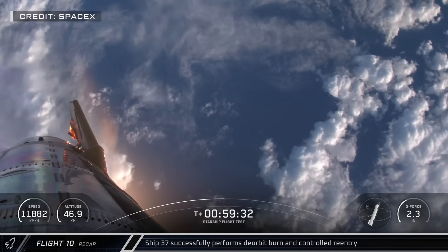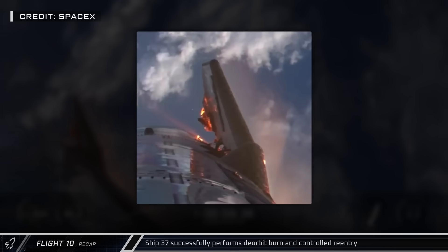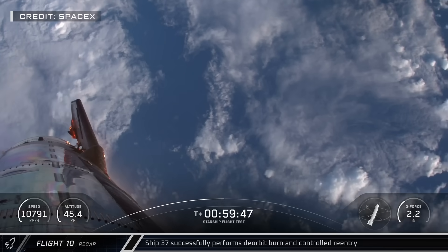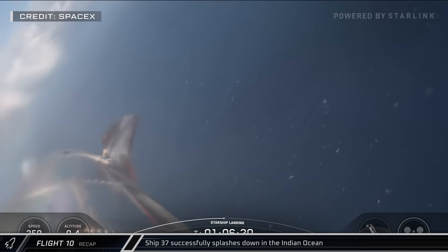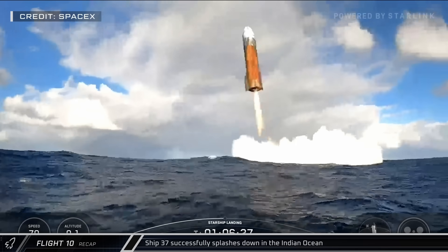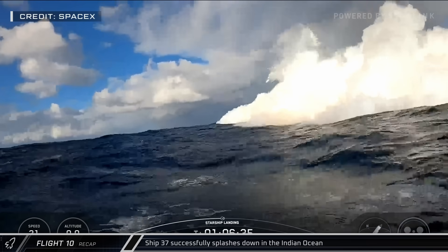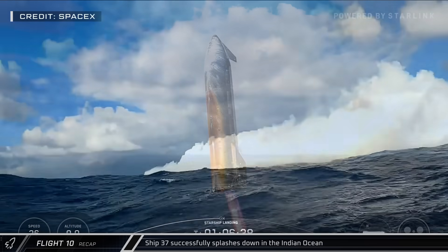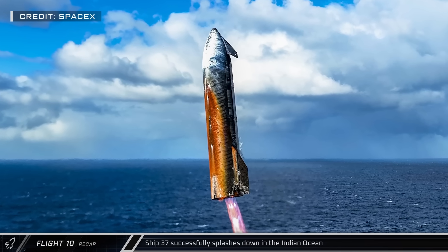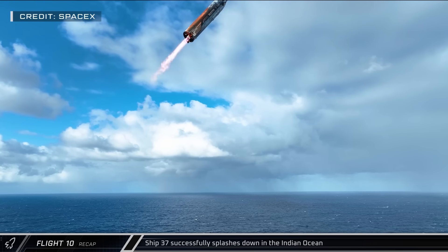Despite the damage, the ship proved its durability as it continued on its planned aggressive re-entry path. During re-entry, the aft flaps experienced some burn-through, although some of this could have been exacerbated by the damage in flight. The hardware proved resilient as the flaps continued to work and kept the ship on target. A little more than an hour after launching in Texas, Starship 37 dropped through the clouds over the Indian Ocean, lit its three sea-level engines, flipped, and slowed as it approached the water in a controlled splashdown. It did appear that the ship may have carried a little extra speed into the water, possibly as a result of the damage from the small in-space explosion. During the landing, we could see a red-orange discoloration on much of the ship's heat shield and white across the nose. We later learned that the red and orange came from the oxidation of the metallic test tiles, and the white from the exposed insulation where SpaceX removed the tiles before flight.